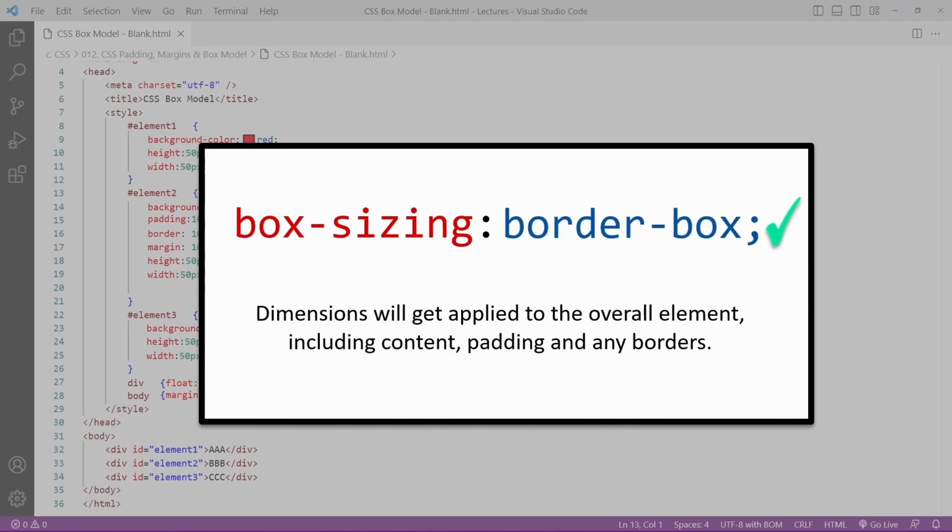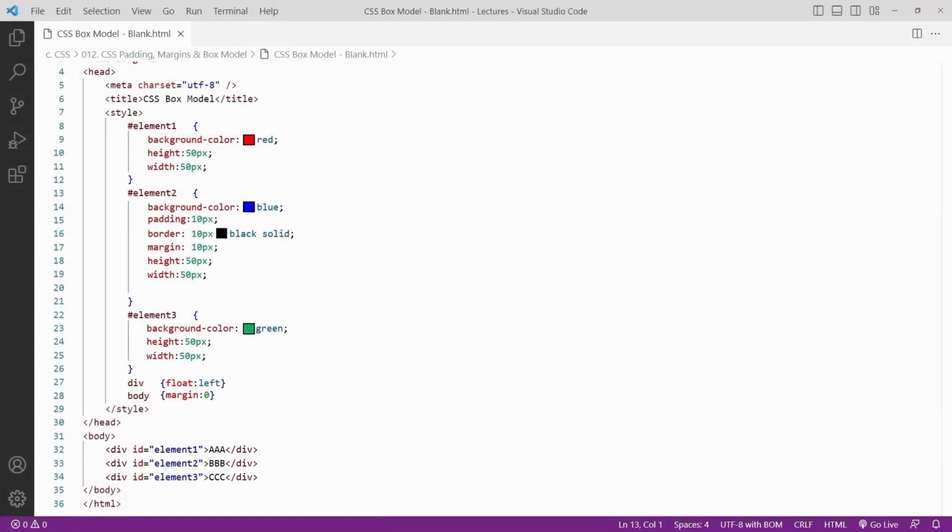To show you what I mean, let's go back to the code and set the box sizing property on the middle div element. Here we can see the two values that I mentioned listed in the drop-down IntelliSense menu, content box and border box. Remember that content box is the default value that will be used if this property is not specified, and it has resulted in the behavior that we've seen so far. Here though, I'm going to change this to the border box value instead.